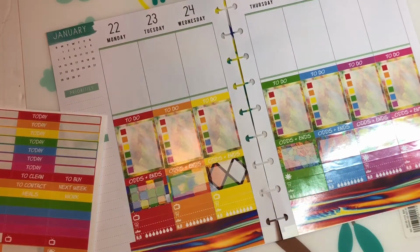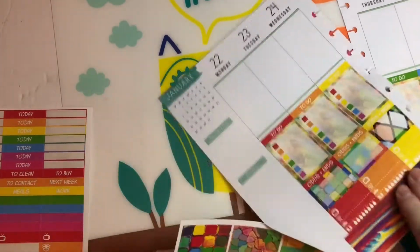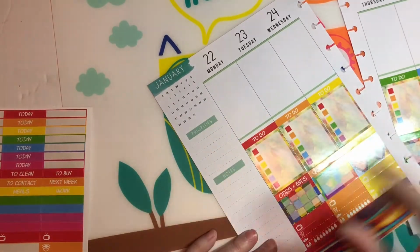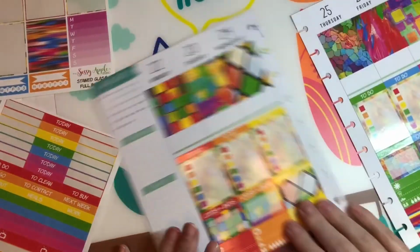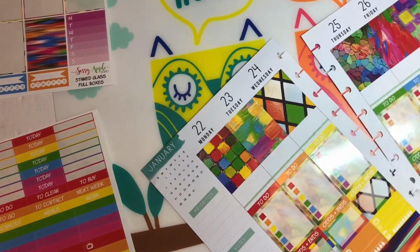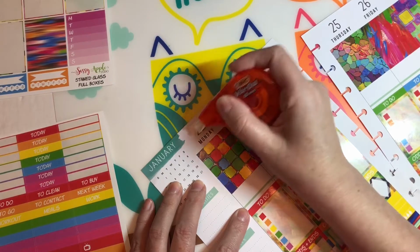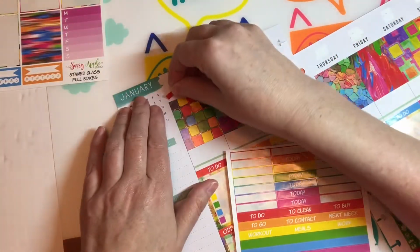So yeah, there's that. All right, now let's go ahead and I'm going to put my full boxes across the top here. It's going to leave a gap in the middle, but I'll handle that with washi and other kinds of boxes and things like that. Okay, I just love these. Time for my Today stickers on top. Now, I think what's going to be easier on me is if I white these things out now, because if I don't, they're going to be hard to cover later. Time to go in with these.